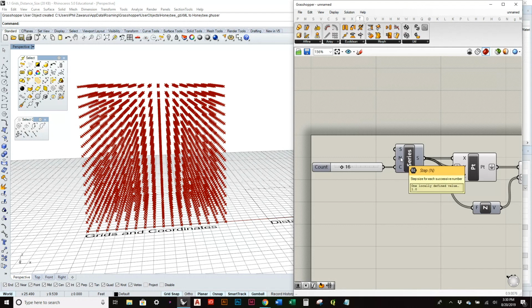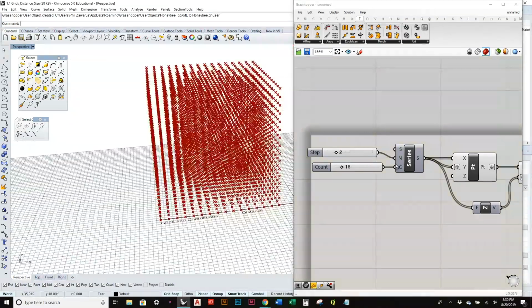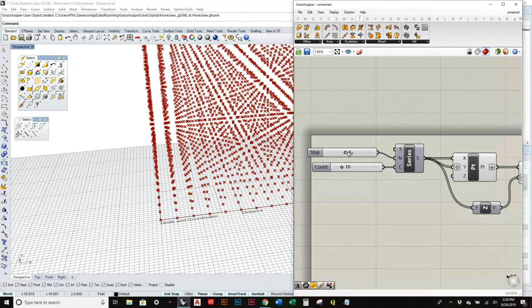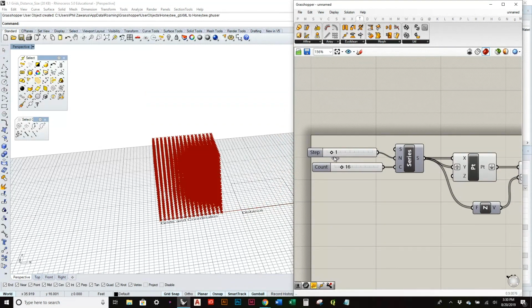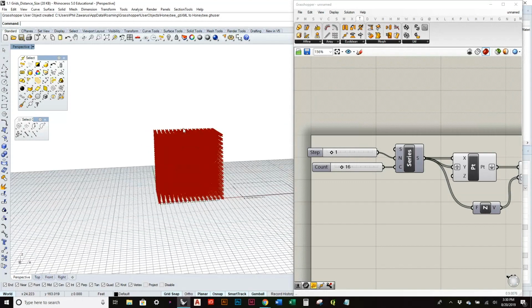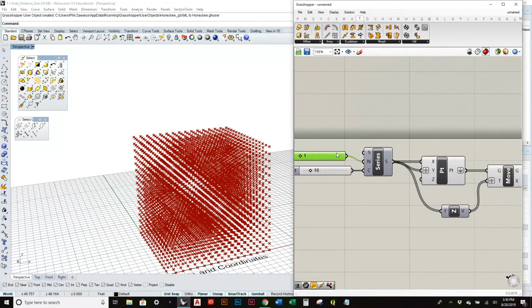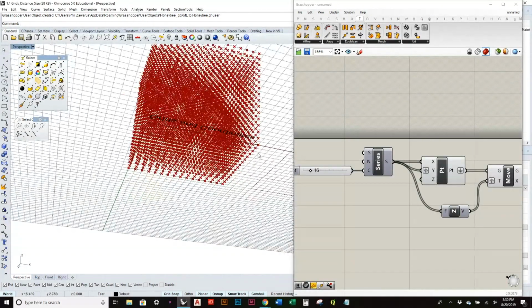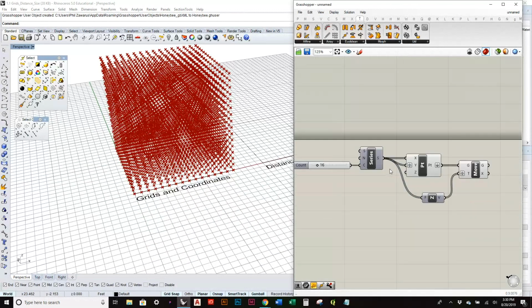If I want to change the spacing, I can do that too. So let's just try hitting 2. So now the spacing will be 2 feet between each point. So you can kind of make it less dense, but still keep that same amount of points. So these are ways of starting to create a 3D grid of points. So essentially, the series works as assigning step values for these points.